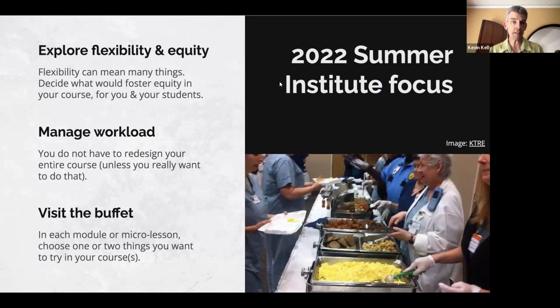The focus of this institute is still flexibility, but with equity as our lens for viewing flexibility. So we'll be looking at the different levels that we mean by flexibility. Do we mean that we're only having students in the room and on Zoom, as Chico State calls them, roomers and Zoomers? Or are we thinking maybe we only have one course modality in person in the fall, but we still want to increase flexibility for students in maybe how they engage with one another, how they review their content?